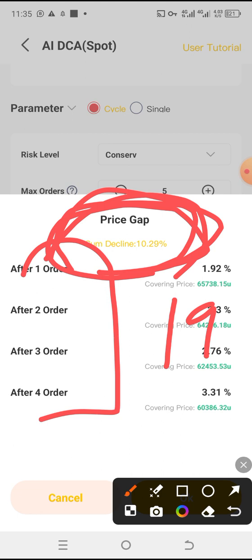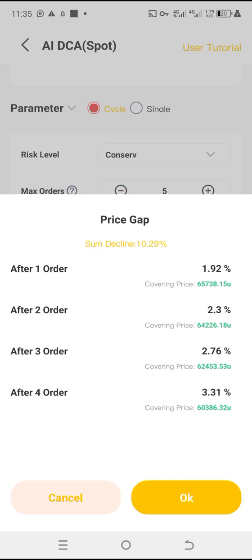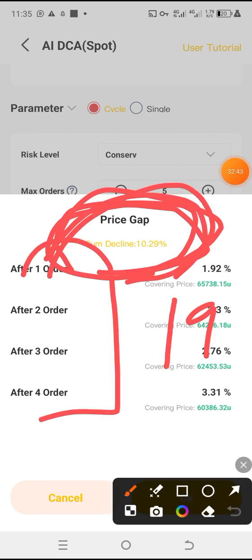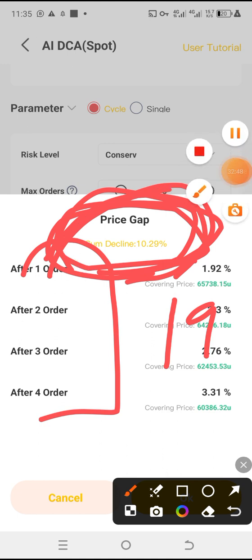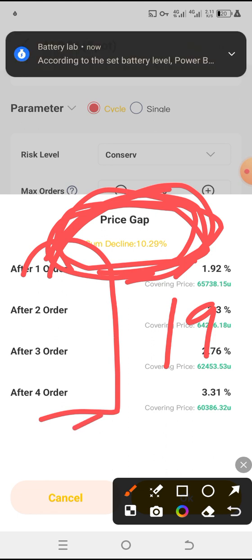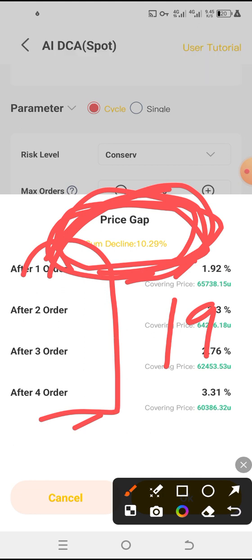But the disadvantage sometimes is that you'll be having some money that is not going to be useful. It is backup money, but it is better to have backup money than to trade with all you have and later flop. So I think backup is better. Now, for example, it might not buy the 5th, the 6th, and the 7th. It might not buy them. So those are the only disadvantages you can see in this.